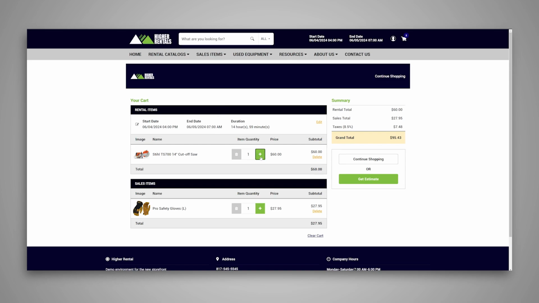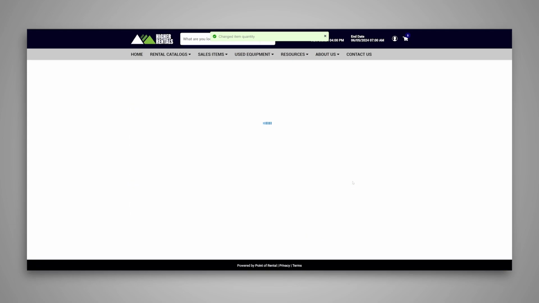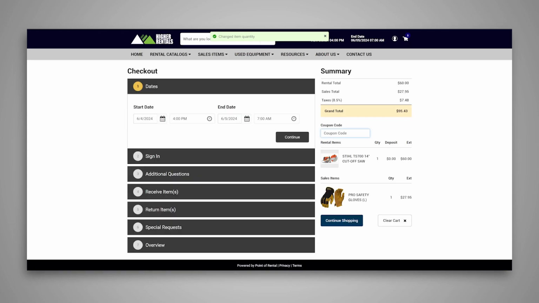Once you're in a cart in Essentials, it's easy to add or remove items and you'll be able to see price adjustments instantly over here on the right, along with an easy-to-find coupon code box and everything in your cart. The rest of this page now uses the popular accordion-style checkout you'll see on most e-commerce sites, which allows for easy adjustments all on the same page. Need to change your rental dates? You can do that here too.